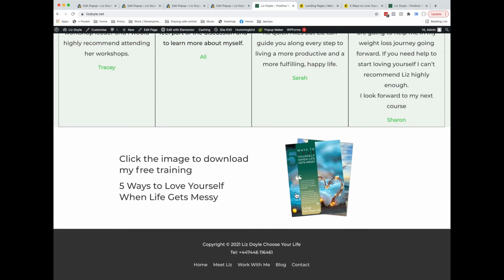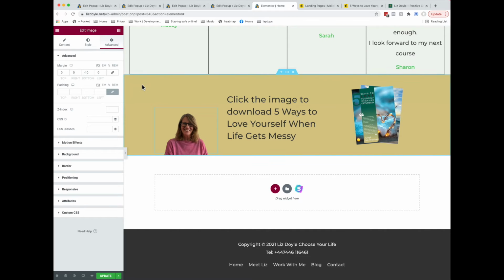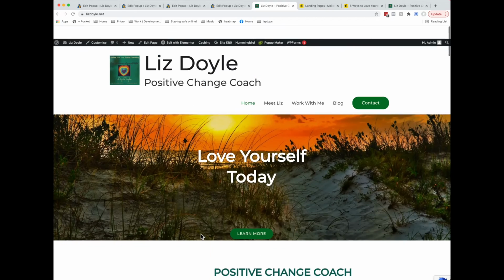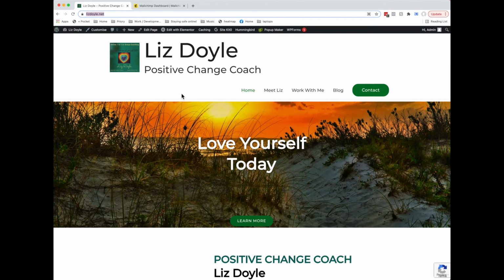Now then, the text here on the bottom is just within Elementor, so if we click on Edit with Elementor. Okay, so I've just made a few changes to the layout so that it looks okay on desktop and mobile. And again, you might want to change this, and we could even put in the image that we're using in the pop-up if you wanted to. But we'll click on View Page, and that's how it stands at the moment. So that's the pop-up. Now we'll change the landing page.